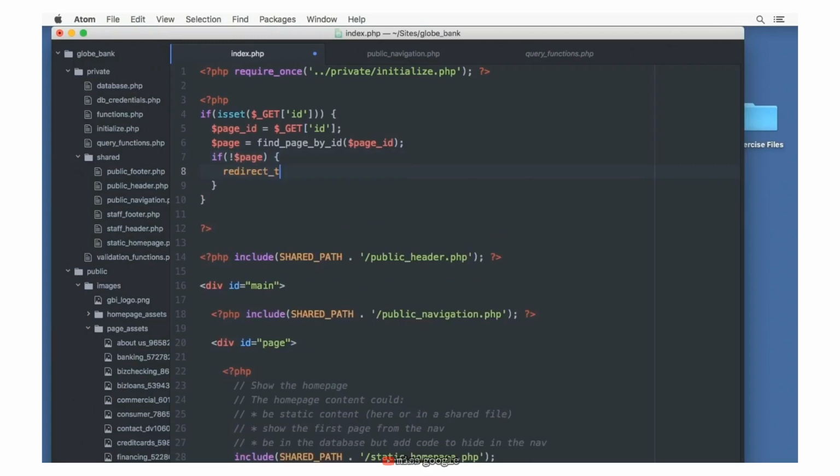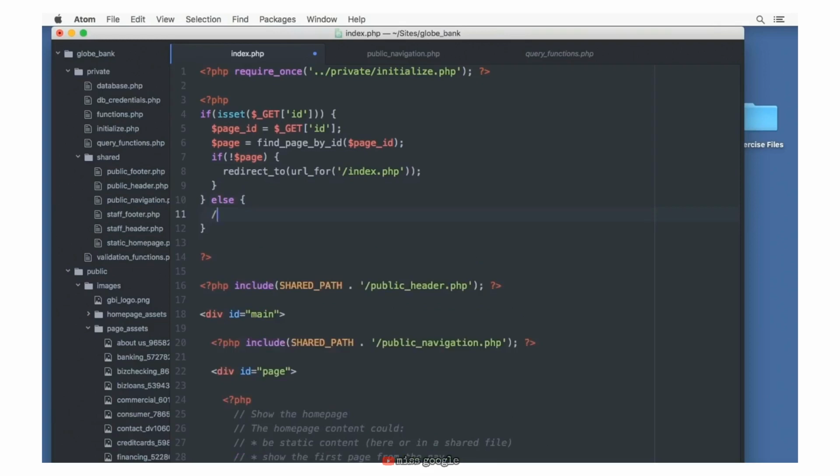Let's redirect to, that was one of our helper methods that allows us to redirect to URL for, let's just go to index.php. So if we did get a page ID that doesn't work for some reason, it's not in the database, then let's just go back to the home page. Otherwise, we'll have a page that we can work with and display. Now, if for some reason it's not set, then we don't need to do anything. We can say nothing selected, show the home page.